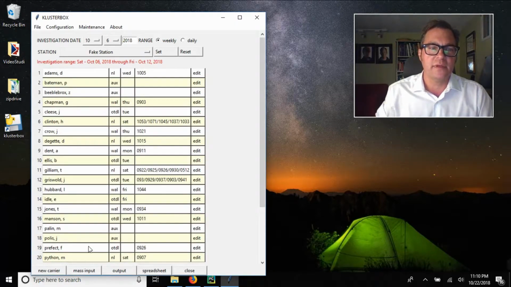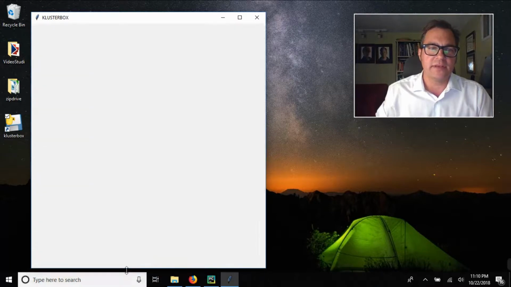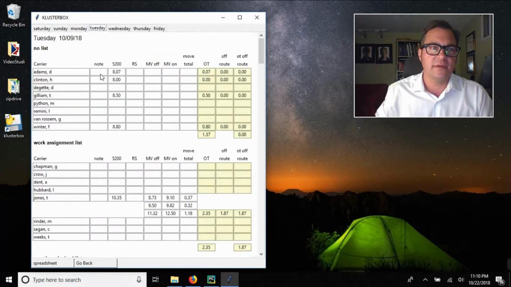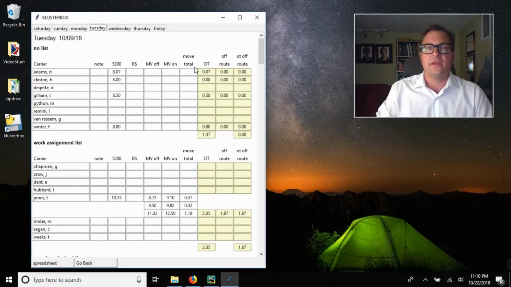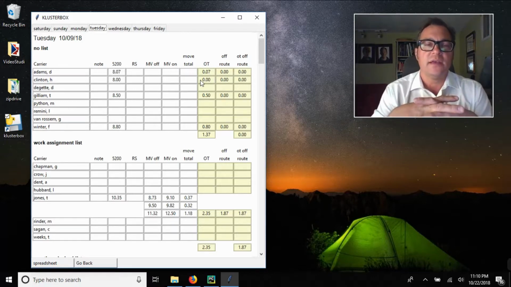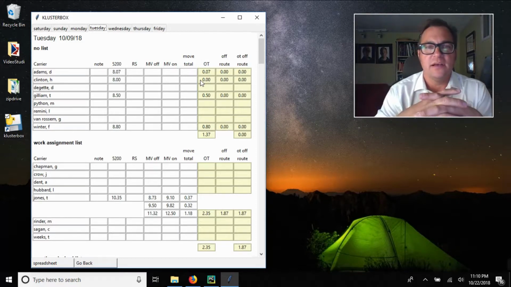You can go back to Output, Tuesday, and under Adams, he worked 8 hours and 7 clicks. It shows those 7 clicks of overtime right there. Now, I set the default tolerance to 1.25, which is 15 minutes.